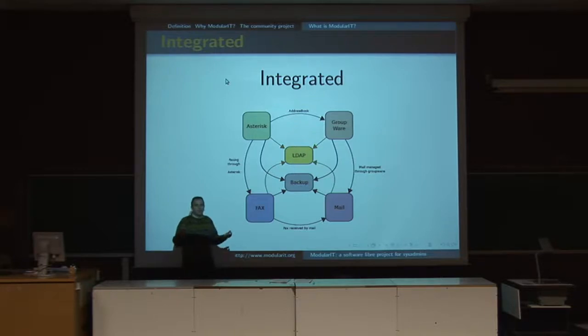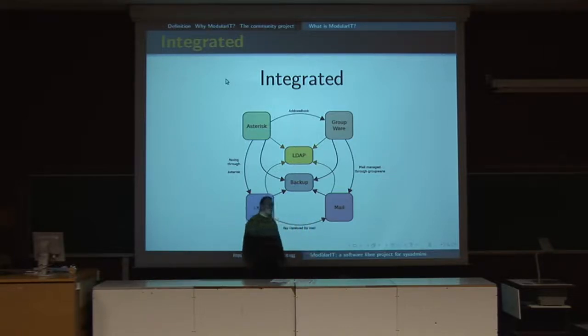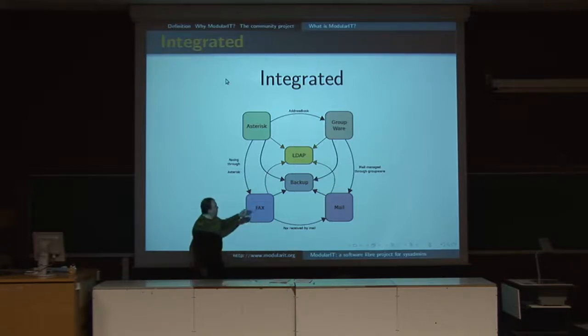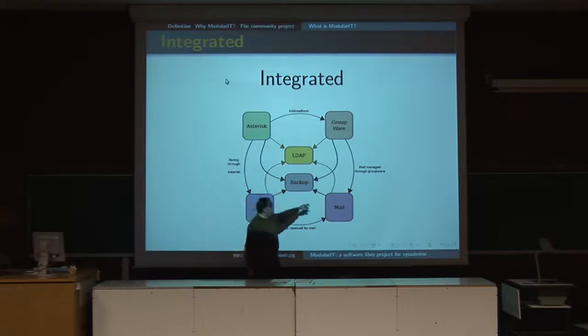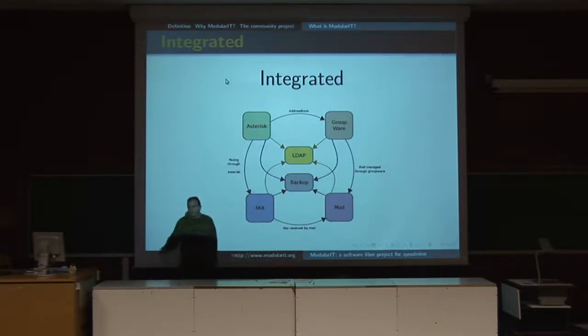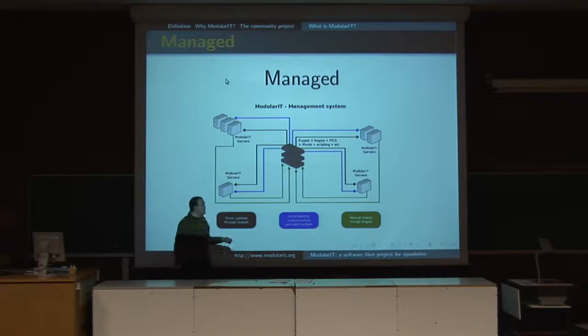This is something normal, Asterisk has this by default. The point is that we have them integrated in two different virtual machines, okay? Each service goes in a separate virtual machine. The FAX is integrated with the email with one nice feature, which is that incoming faxes go through the email. Or for example, with the groupware, you can use the email through the groupware, or if you don't want to put the groupware, you can use the email through the default web interface we put on it. Okay, all of them are integrated with LDAP. It's centrally managed. All the arrows here should be in the opposite direction. They are all wrong. Okay.